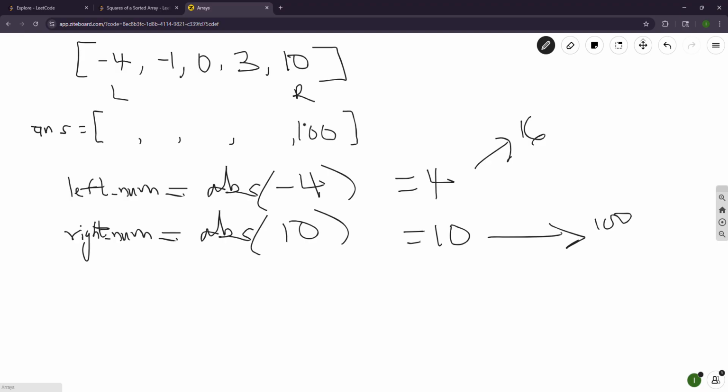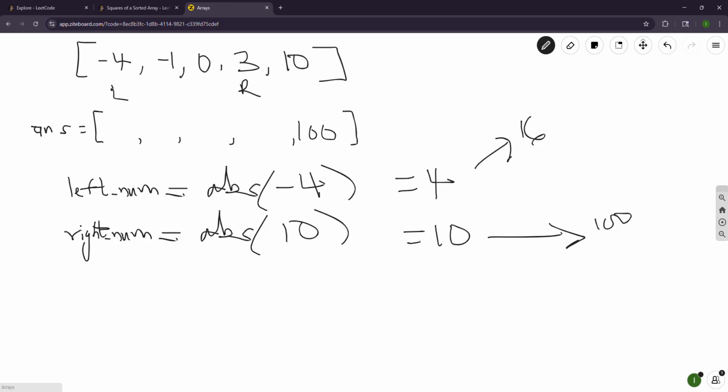When we insert 100 here, then we shift over to the next element, so we decrement the right pointer by 1. Then we do the same thing. We compare the absolute value of 3 and the absolute value of -4.